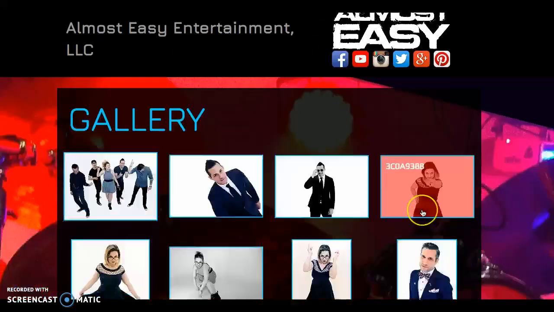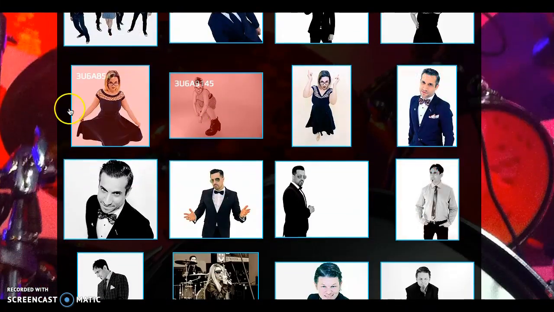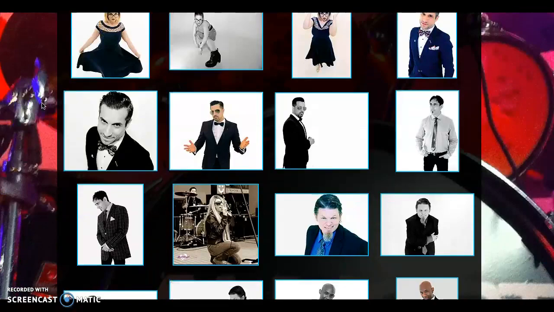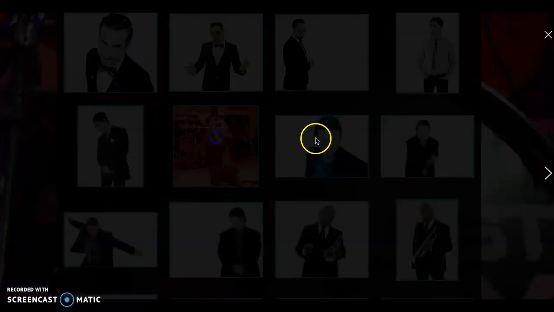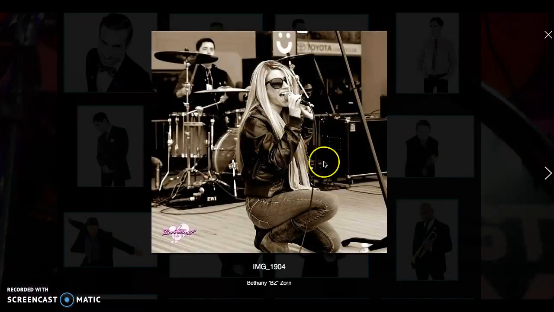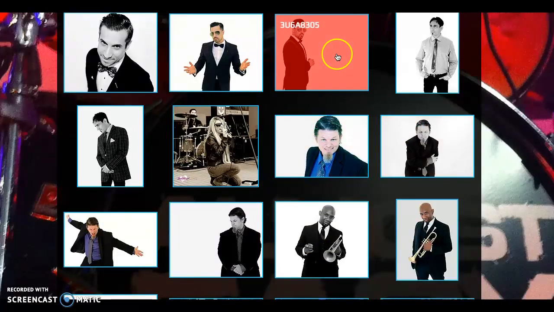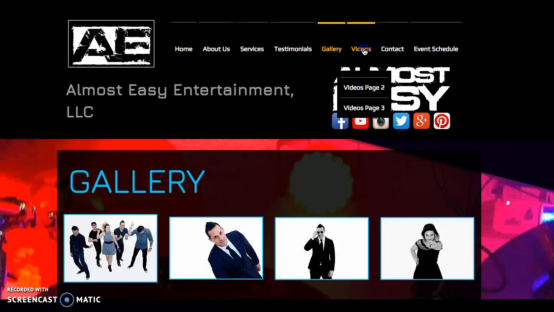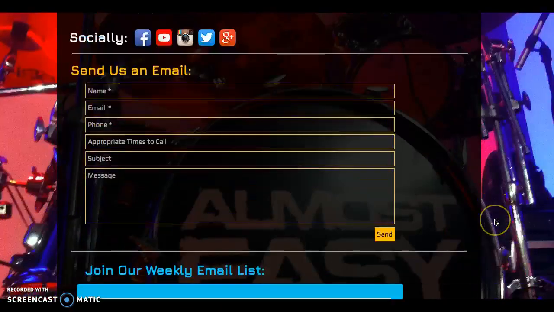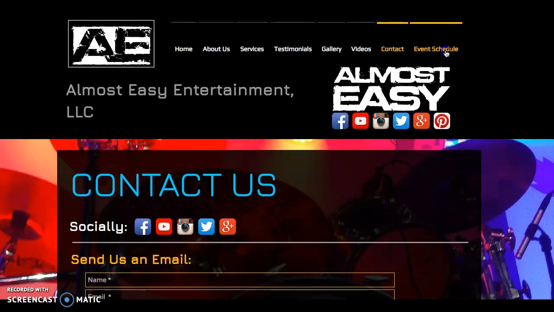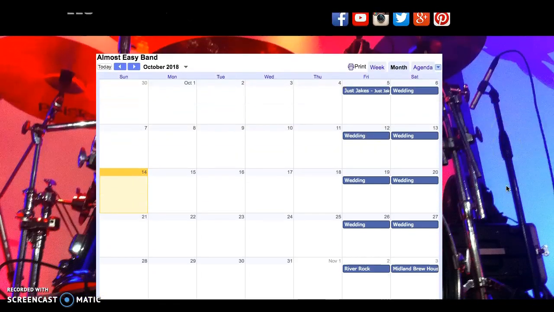There's a photo gallery, and you can see this is really nice for people to check out some nice images of the band. This is me. I joined the band a little bit later, so that's why I'm not in that initial photo shoot, but that's me. There I am rocking out. You can go up here. There's some more band videos for people to check out some live recordings, contact information, and then finally an additional tab for event schedule.